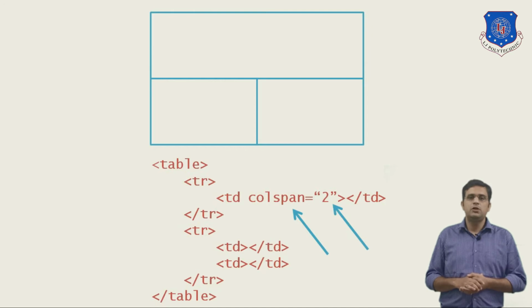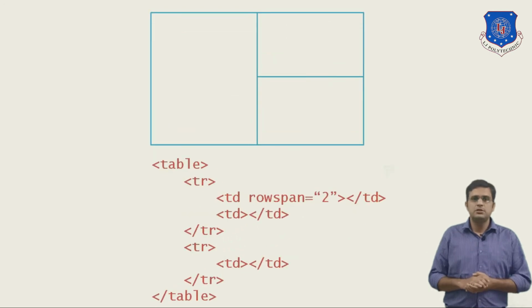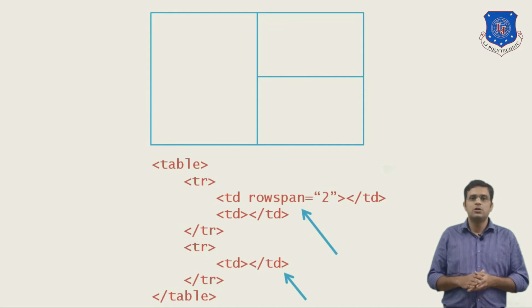Similarly, if we want to merge rows, we can use the rowspan property. As shown in this example, we have set rowspan equal to 2 to merge two rows. Rows are merging in the first column, so we will use this property in the first td tag of the first row. In the second row, the first cell has already been merged, so we will write code only for the second cell. Means we must write the td tag only once. So this is how you can create tables in HTML.